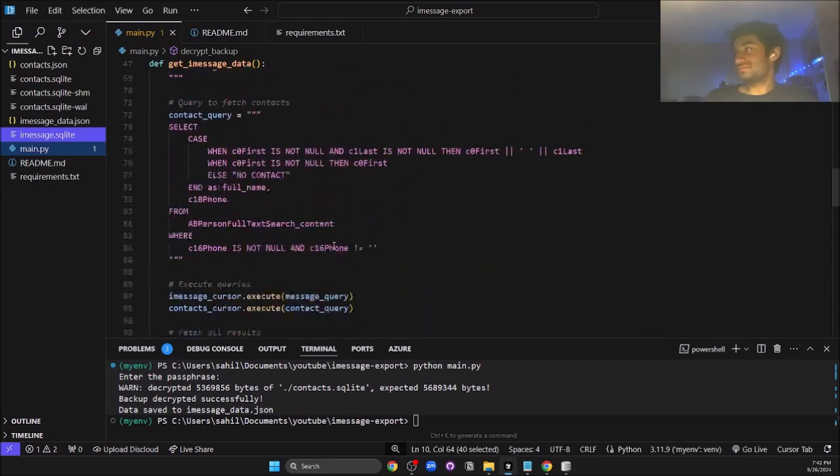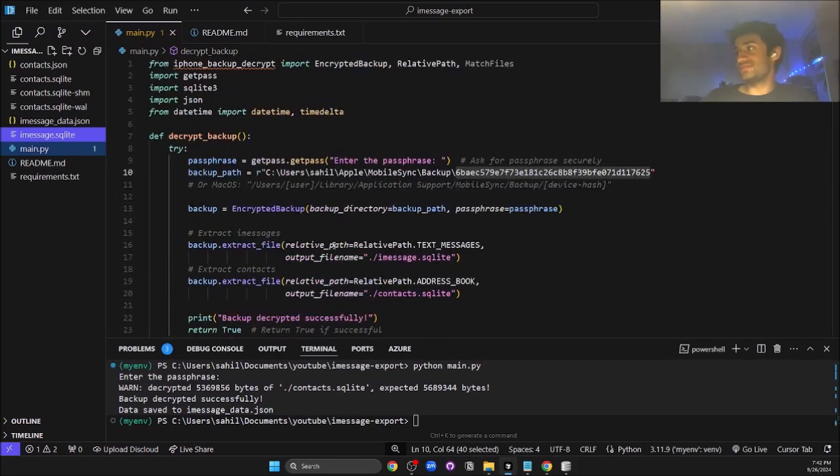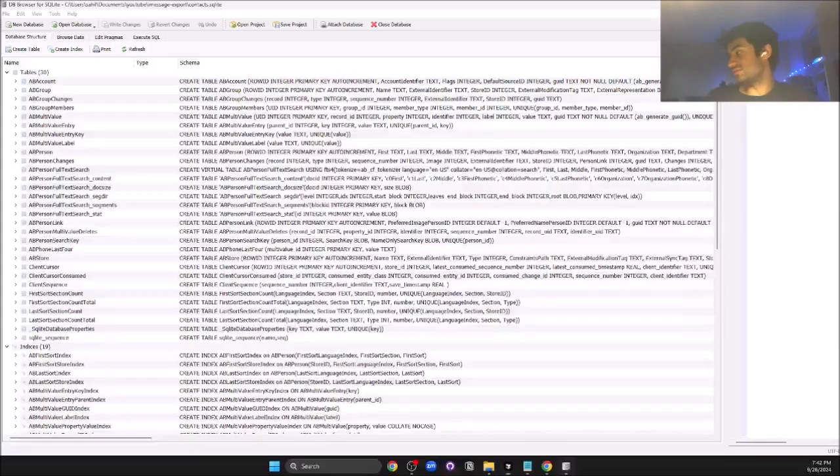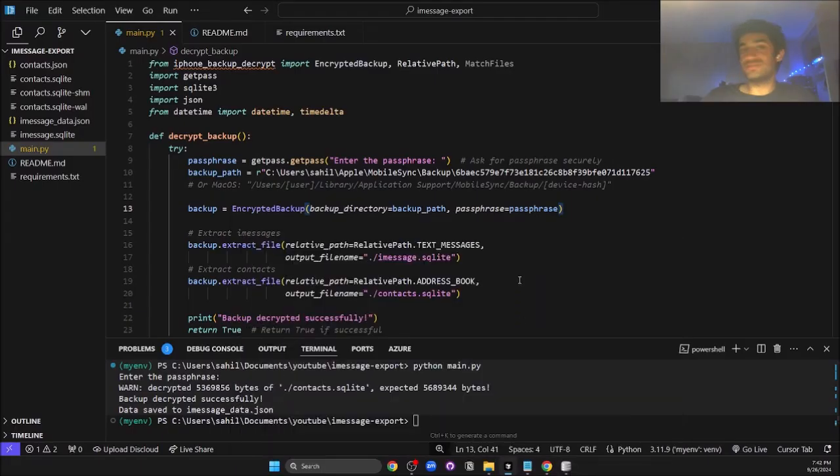But that's pretty much it for this video. You can also do this on Mac. Just the path is a little different. I don't know if this is the exact one, but you can definitely test it out on Mac. Let me know if you guys have any questions. I'll probably make more videos about all this Apple data in general because it's just so interesting to look at, and there are definitely cool things to build off of it.